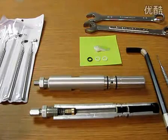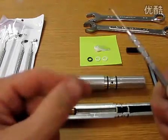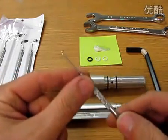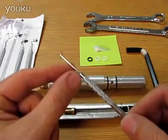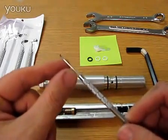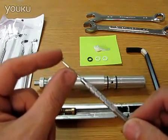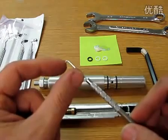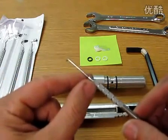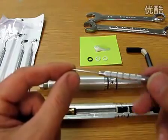Today we're going to show you how to rebuild the upper cylinder in the shoebox air compressor. First thing we're going to go through is the tools, and the most important tool is going to be an O-ring pick. This is made from a dental pick, and this is a straight piece of steel with a little hook on the end, and in this case the dental pick has had the point ground off. We don't want a point on the end of this because it'll stab your O-rings and cause them to leak. So we're going to use this tool to reach inside and hook out the parts inside the cylinder.